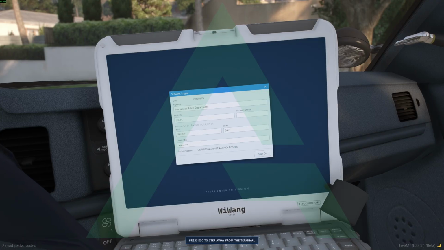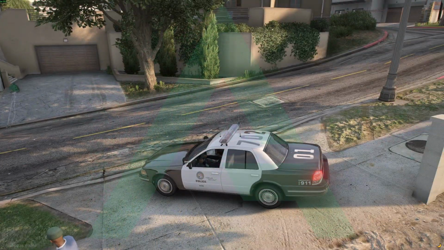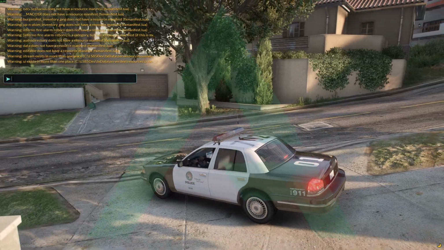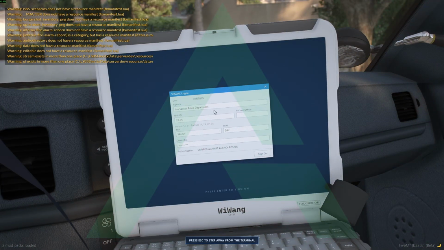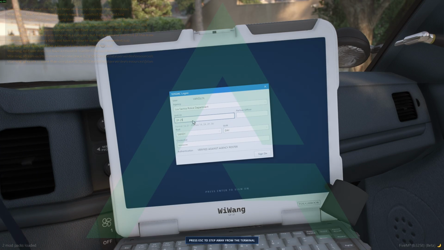One of the things I will say is you can do formatted units as well, so you can have your own prefixes. Everything in this script is configurable. I will be posting an open source config that you guys can take a look at and adjust to your own server. We'll go ahead and open up the MDT, and it does have keyboard clicks, which are also configurable if they annoy you, and there is going to be an option to disable it client side if you want your users to have that option.